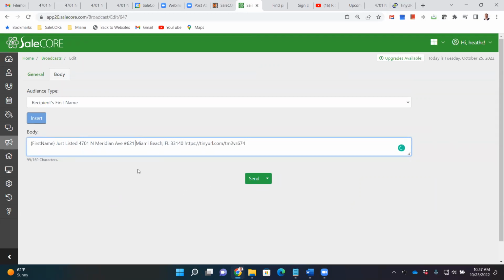So just like that. Very, very simple. Okay. Heath just listed 47 Meridian Avenue, Miami Beach, Florida, along with the URL. Let me know if you want to schedule a showing.